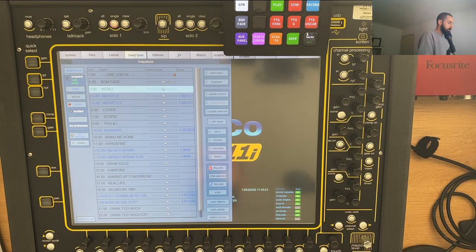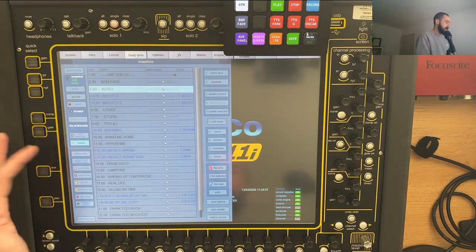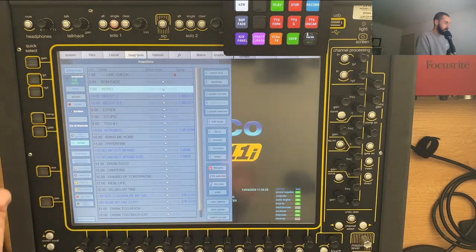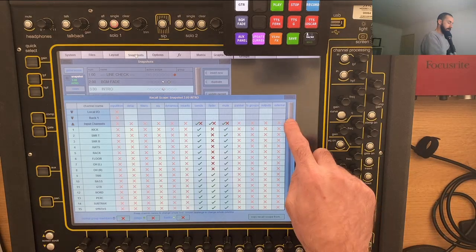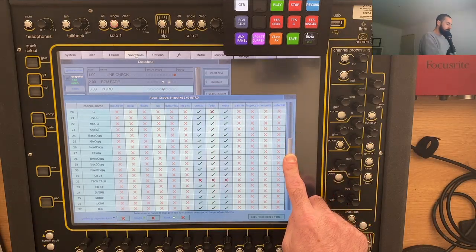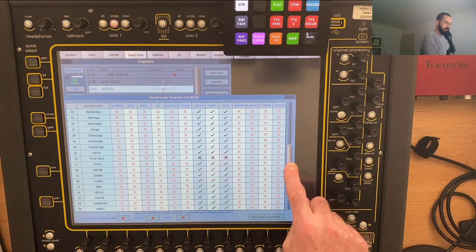And then per snapshot, you've also got a scope as well. So drop down that menu. Now I've got one of the snapshots selected. I can then go recall scope, and it shows me what's in this one snapshot. So you'll see that even though I've got faders and mutes selected as recalling in the main global scope, there are some things in here that I've got unselected, so that's not affecting things like tech talk.